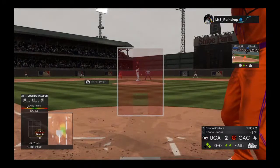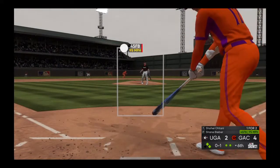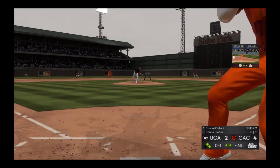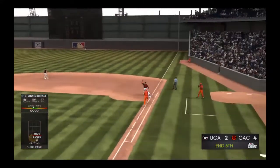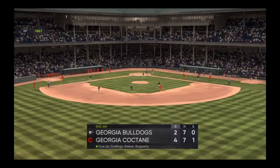Digging in will be Shohei Ohtani, and we'll see what he can do here. 2 on, 2 away, 2 home so far this inning. 0-1 the count. Trying to keep the game close. Here's the pitch. Hit out towards second. Throw is in time, and they're able to avoid the huge inning here as the side is retired.